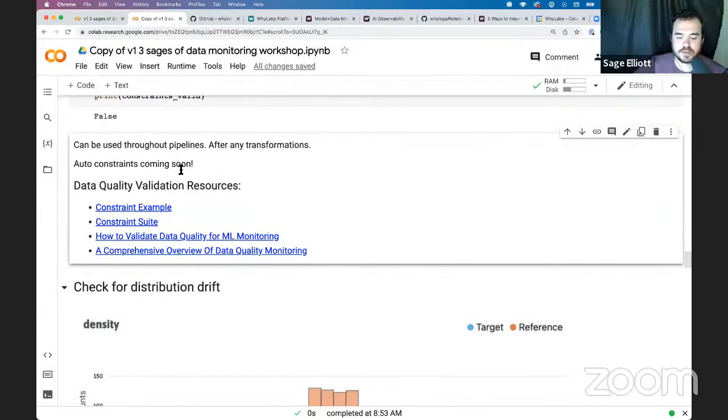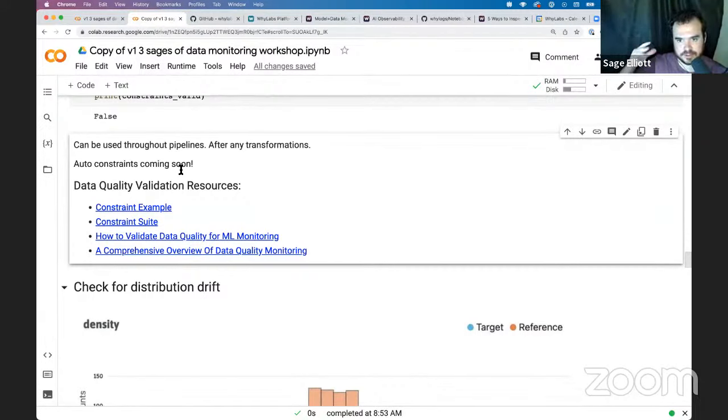But yeah, I would create a profile at each of those steps, and then you could write these constraints. Like I was saying, coming soon, we have something called auto constraints. So you can actually profile your datasets, and then it'll figure out, okay, if you don't want to deviate too much from these profiles, we can automatically figure out the distributions or what they should be.